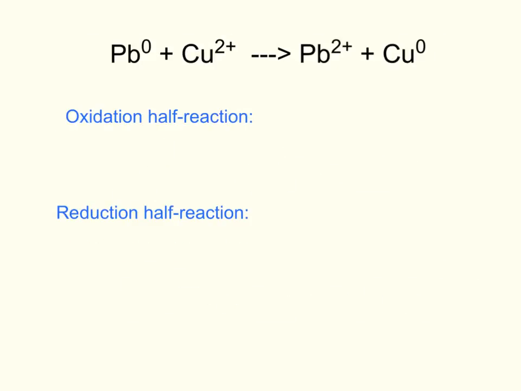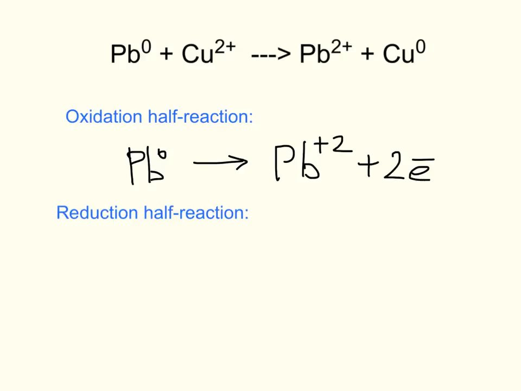And here is another example of a redox reaction. So we have lead here with the oxidation number 0. Here we have lead with oxidation number plus 2. So the oxidation number went up, so we can say that the lead was oxidized. Let's write the oxidation half reaction for it. Pb was 0, it became lead, oxidation number plus 2, and 2 electrons were lost along the way.